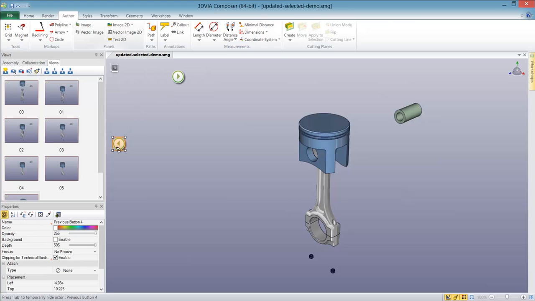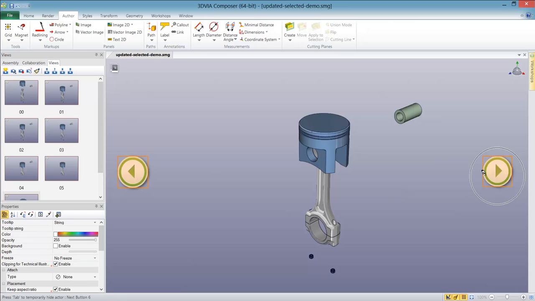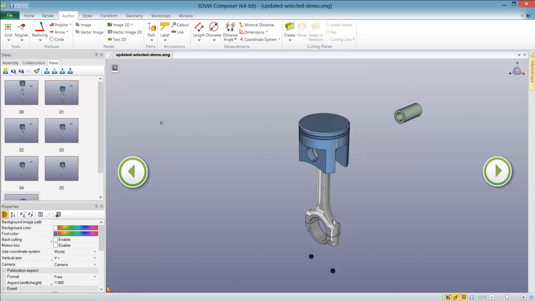Okay, let's take this guy here, make him nice and big. This guy over here, make him nice and big. And of course, if I want to do magnet lines or I want to do styles and so on, I can do all those things. But again, it's real quick to go in and make these changes and push them everywhere. So I use this all the time. So that's my tip for this week.